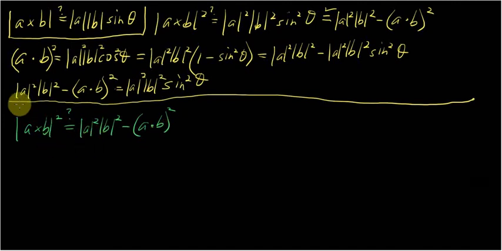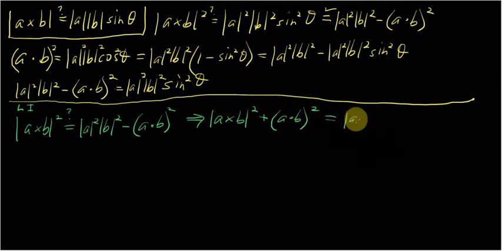So this has a name. It's called Lagrange's identity. I'm not going to write it out. You can look it up. But basically, Lagrange's identity gives you this proof of the magnitude of the cross product. So now this is what we're focusing on. The only thing I'm going to do is move this over to the left so that it's positive. If you forget to do that, it's not going to hurt anything. I just like it better that way. It just seems cleaner to me how everything comes out.